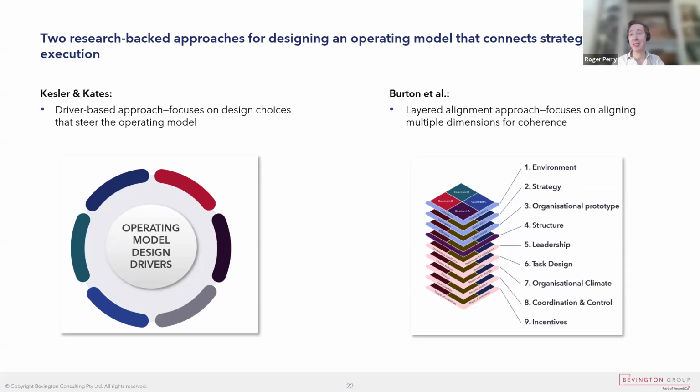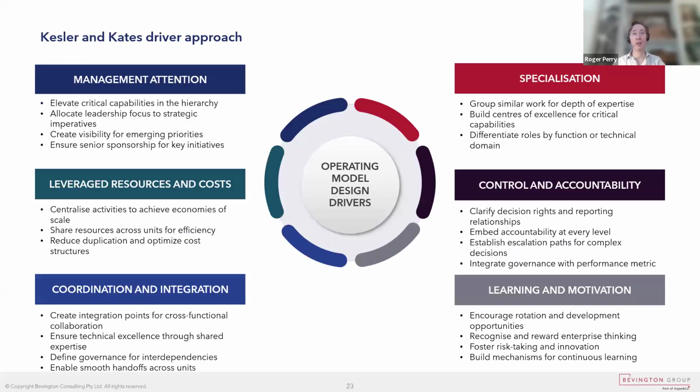And the idea is that each of the layers on the right-hand side actually fit. And this is where we get this idea of environment and strategy, i.e. not just strategy. In fact, your strategy should fit your environment. So you have a different strategy for a very stable environment, for example. You have a different strategy for a turbulent environment, to just name a couple. And then the org design needs to fit not just with the strategy, but with the environment. So we'll get into some of these in a little bit more detail, but we're going to now just have a look at Kessler and Kates.